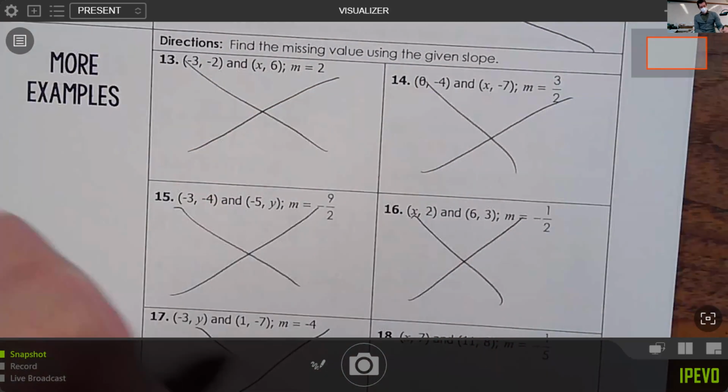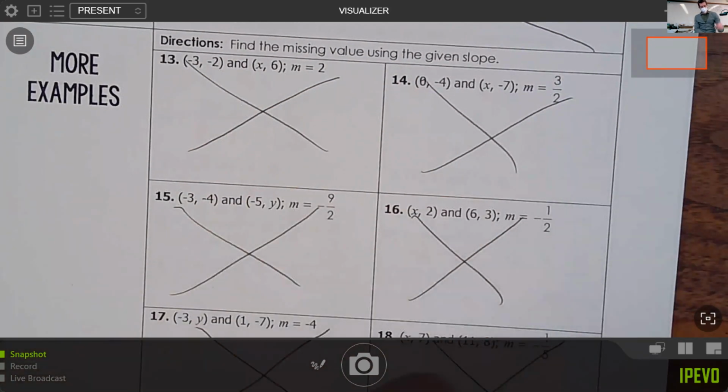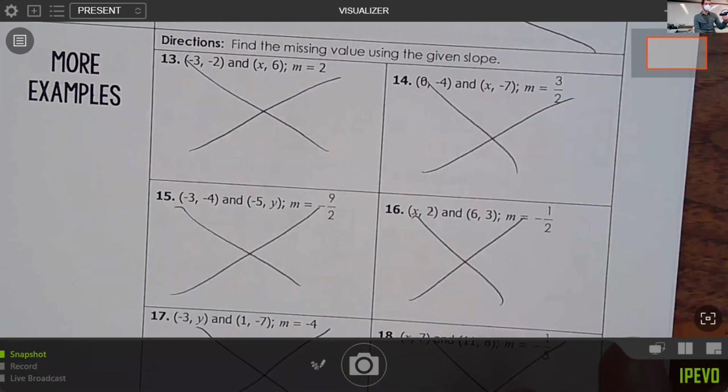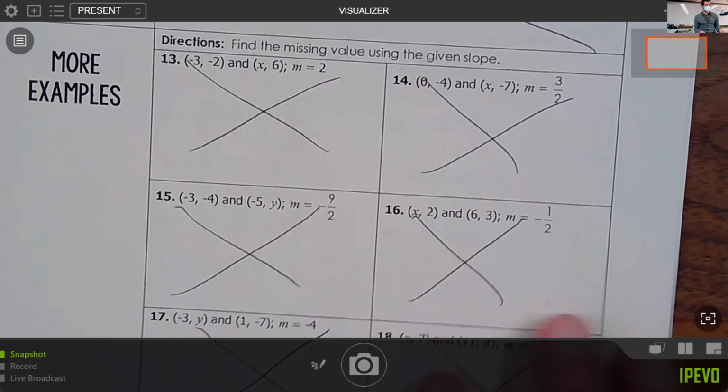The one thing that I wanted you to be able to do today is calculate slope using the slope formula. I don't need you to worry about anything after that. The skill that you would be using for 13 through 20, it's not a bad thing to learn, but it's not vital. And it is something that you will catch up on at a later time, probably in geometry. So we don't need to worry about this right now. I just want to make sure that you're able to get slope using the slope formula. So that's what we got going on today.